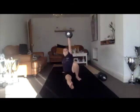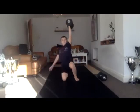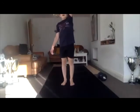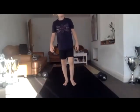Elbow, hand, open your belly, slide your leg, kneel down, all the way up, and press, and knee down, hand, open your belly, slide your leg, elbow, shoulder. Now rack the weight in front of you, rock it to the side to let go. Good job, Conrad. So that's the first exercise you're going to do.